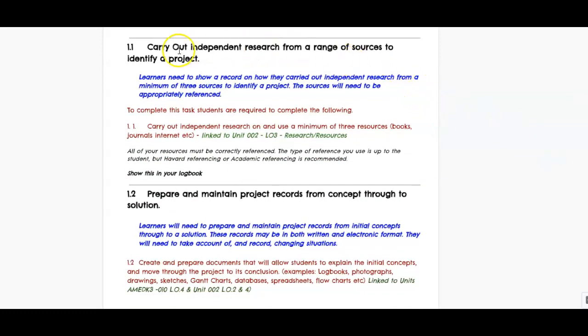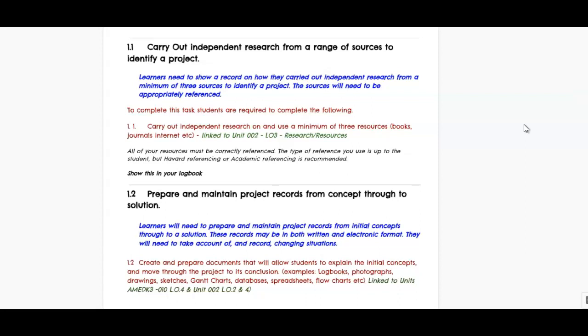Now, just to explain all the different weird and wonderful colours on this. The capital letters, in bold and a bigger font, that is the learning outcome. The bit in blue has come from the awarding body. So that is as it's written in the delivery pack, and this is mirrored in your learner pack.